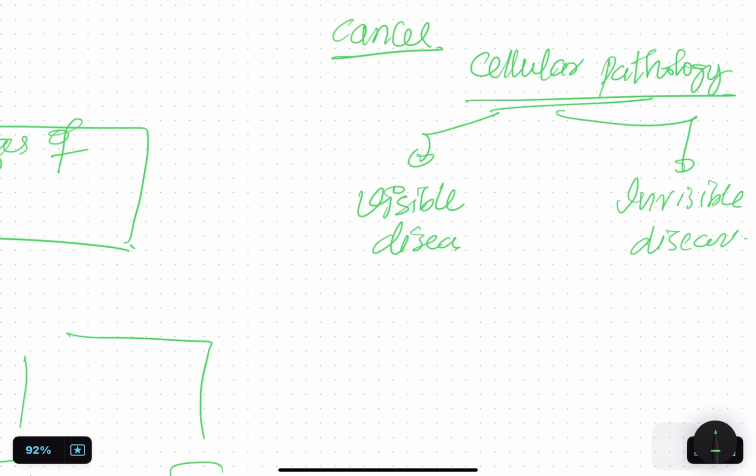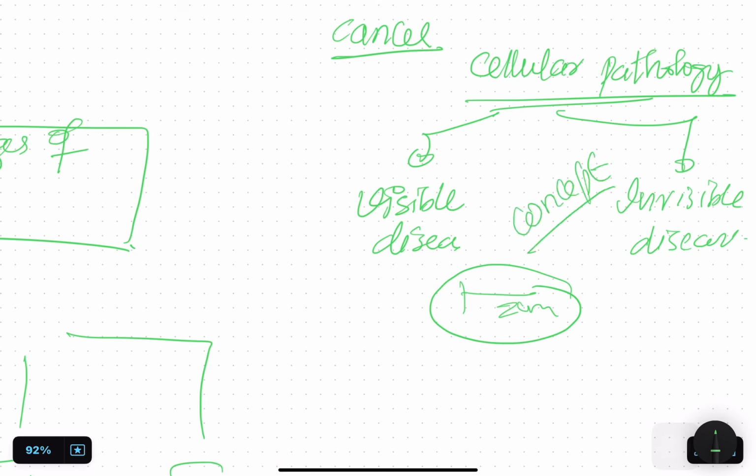There's something which you can see, and that is the rationale behind leaving a 2 centimeter margin or 5 centimeter margin even in a cancer tumor, so that you are giving it microscopic removal or microscopic freedom from the disease. Got it? Even if it's something the microscope can't see, you need to be safe. To prevent recurrence, you cut that 2 centimeter margin. That is the concept of it.